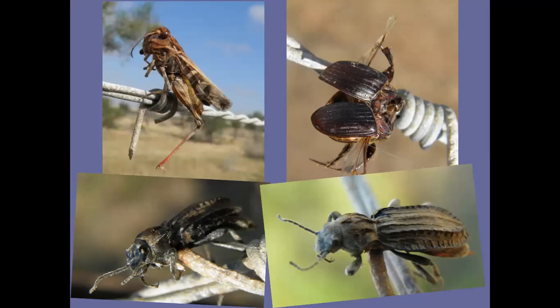So many of these, especially this one here at the bottom right-hand side, this thing was rock hard. It had been out on this thing for a very long time. Nobody was going to come and eat that. So this is not always for food. I was going to show you a picture of the little mice, but it was so sad. I didn't want to put it on. I didn't want to upset everybody.